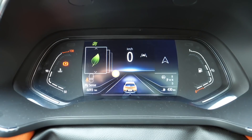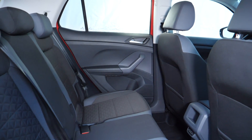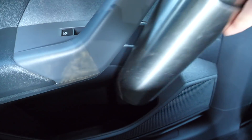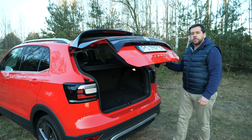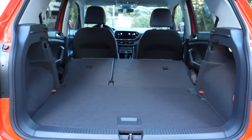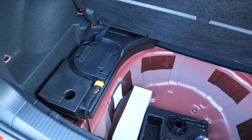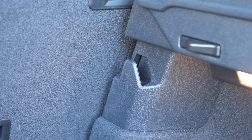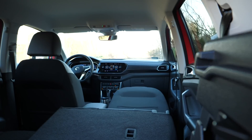Renault and Nissan somehow managed to sort their infotainment, and not long ago their systems were less useful than paper maps. There is a surprising amount of room in the back — with the seat all the way back. Slide it forward and there's virtually no legroom, but at least you get two USB ports and large door pockets. The boot lid is surprisingly heavy and you have to lift it at least halfway before the struts take over. Boot volume is 385 liters with the seats all the way back, or 455 liters with the seats forward — but the 385-liter figure includes underfloor storage. If you select the Beats audio system, the subwoofer prevents you from dropping the floor lower. Save that €500 instead. Fold the spring-loaded backrests and you get almost 1,300 liters of cargo space; the front passenger seat also folds, allowing objects up to 240 centimeters long.